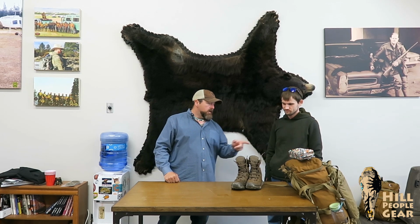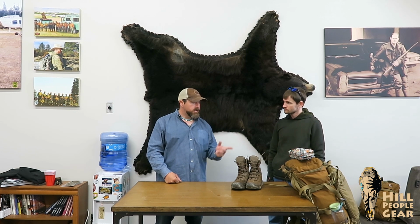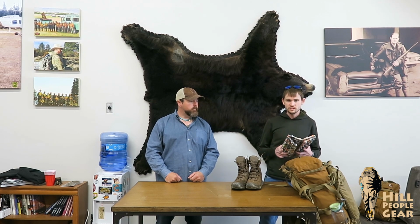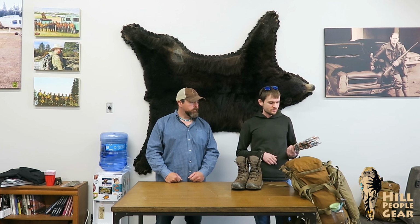Okay, so William's actually packed into our version 2 Ute, which you'll find out more about later, but let's see what you got here in the bag, William. All right, sitting here on top, pack's already kind of undone a little bit here. This is just a Nemo, kind of lightweight. They call it a chair, but this could be a pillow.